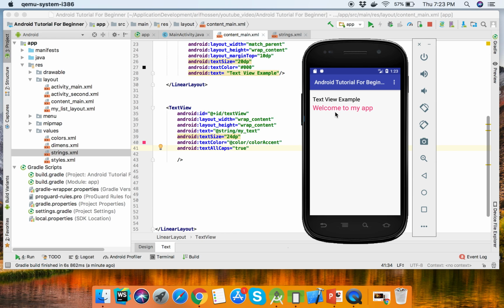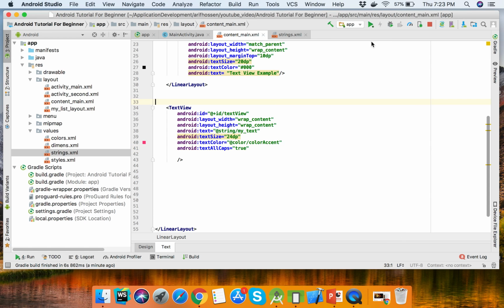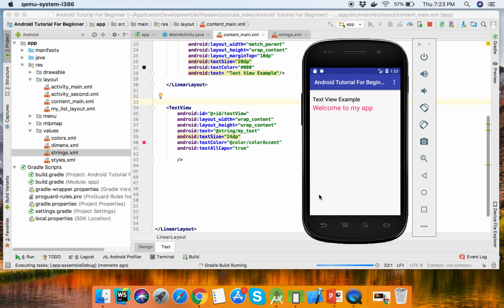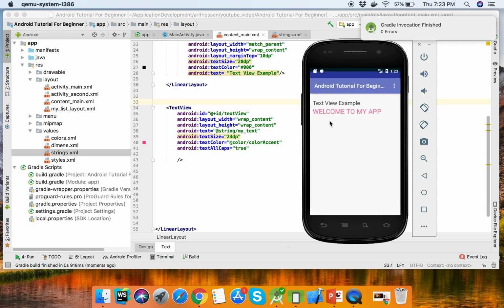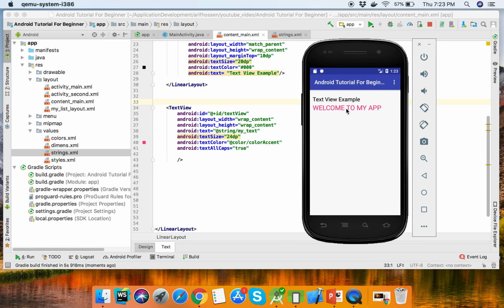The text is normally defined, but when I run this, all text will be capitalized. So all the text is capitalized. With this attribute, all characters will be capitalized.